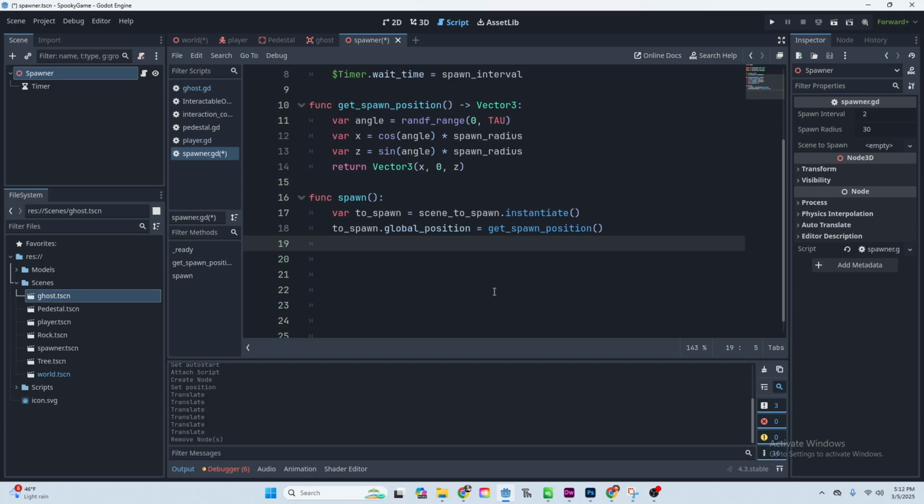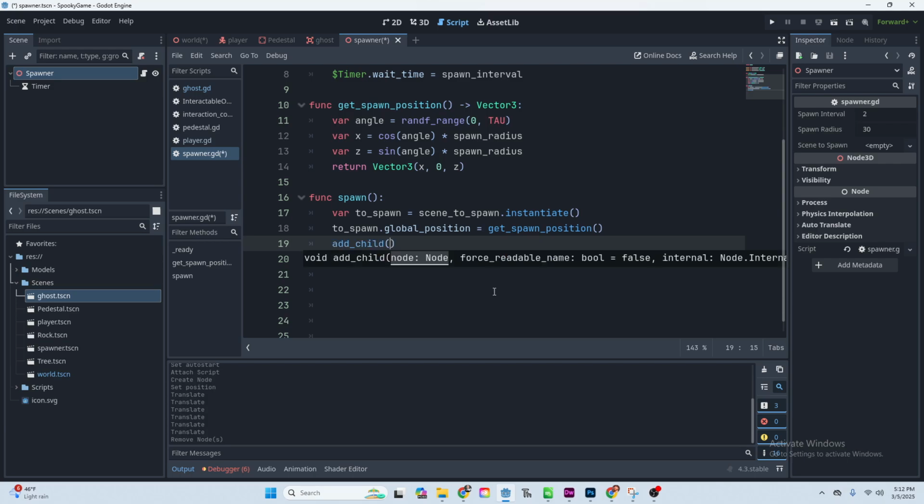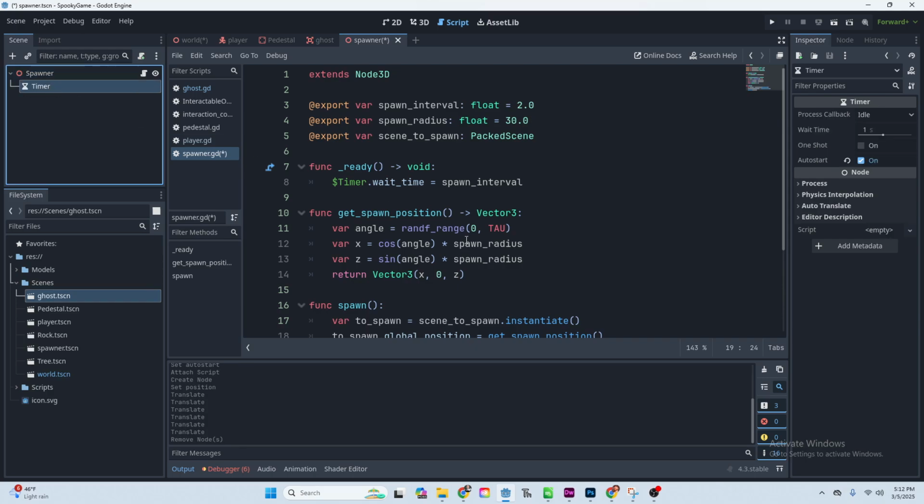So we're going to basically get the position we need to spawn in. Then all we have to do is add_child toSpawn. That's it.